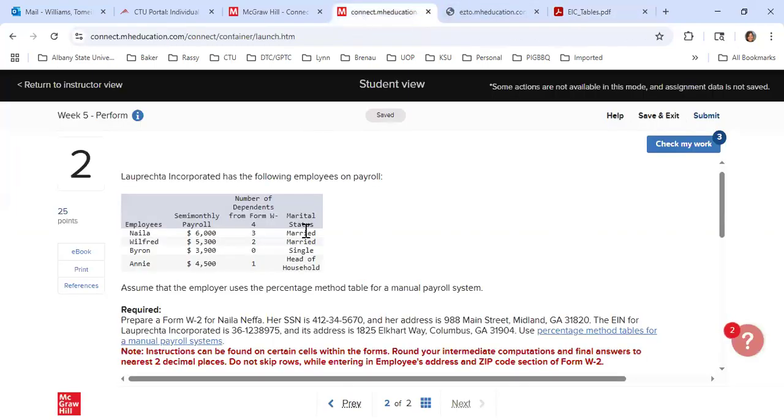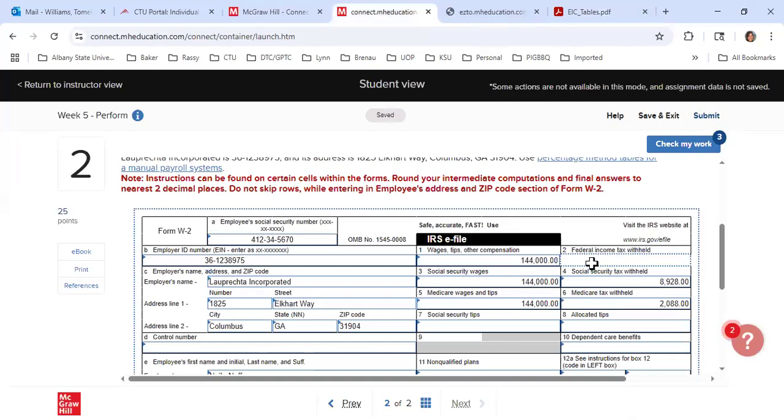The amount that I want you to put here in the problem for federal income tax withheld is $10,201.92. And this is probably the only time it's okay to put cents, because it's federal withholding. So it's the accurate number, not a rounded number. It's actually what the employer should take from the employee for federal withholding. So the amount you should put in box 2 is $10,201.92. Once you confirm that you have all of this, I'll do a check my work and see if we are missing anything.